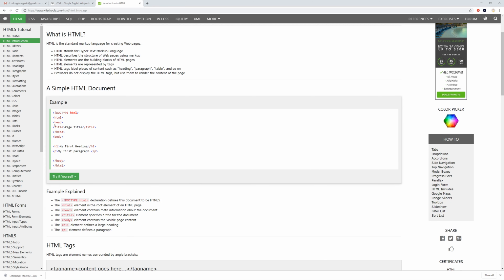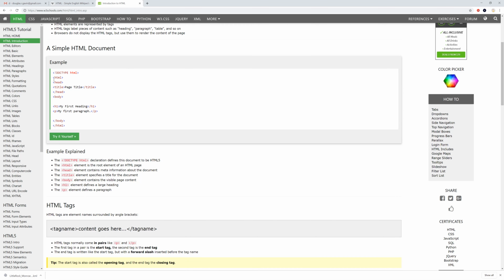You'll have an item in angled brackets, and that's the beginning of an HTML element. Then you'll have some content in between, and then you'll have a forward slash with that element named again inside your angled brackets, and that's the closing of an HTML element.